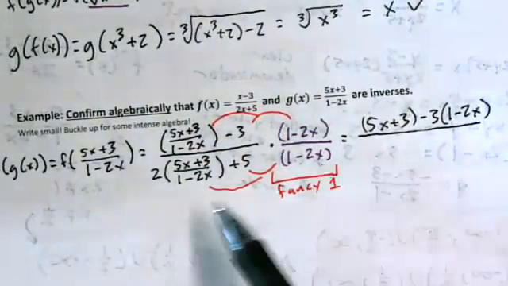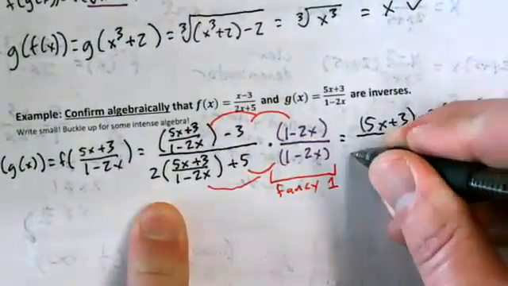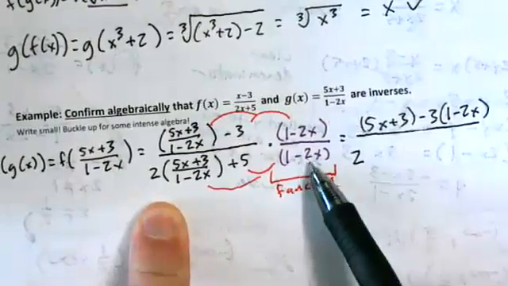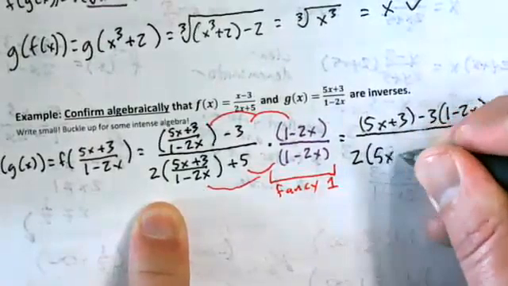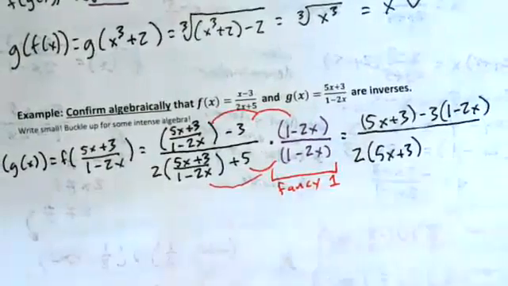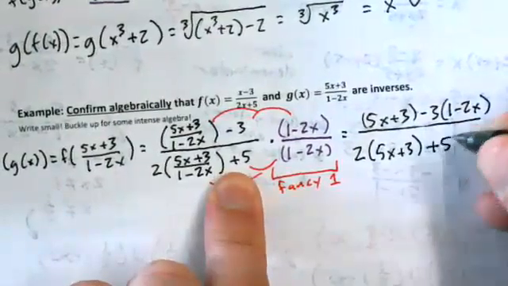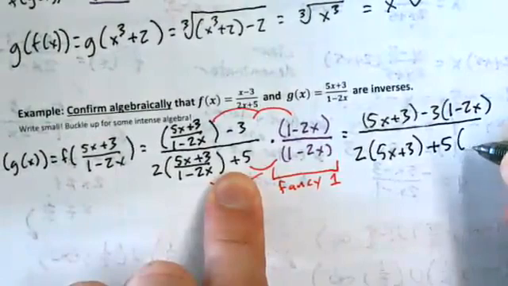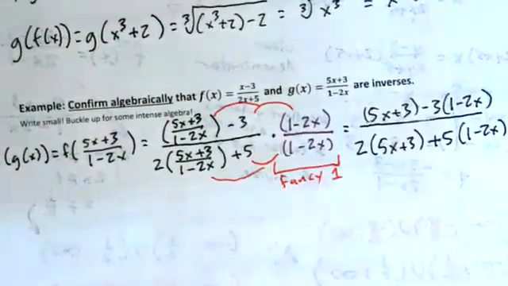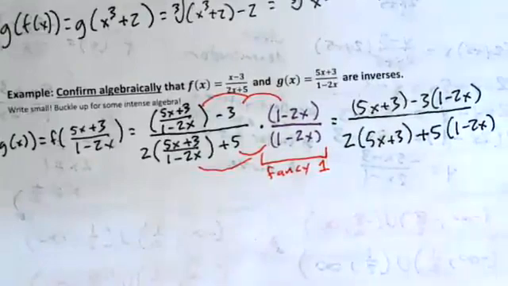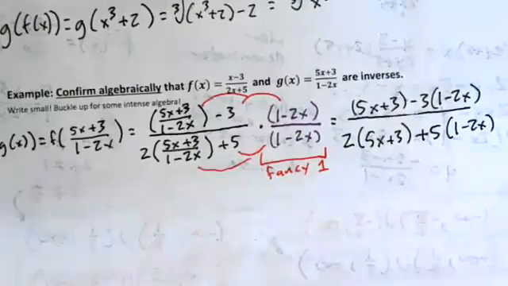When I multiply in the denominator here, the 2 is going to stay. I'm going to multiply the 1 minus 2x times my fraction. That's going to cancel my denominator. So I've got a 5x plus 3. And then multiply the 5 by it also, which is going to give me my 1 minus 2x there. You don't like it? I'm sorry. But this is where it gets exciting because it's going to end up being x. It's going to be awesome. All right, let's keep going.